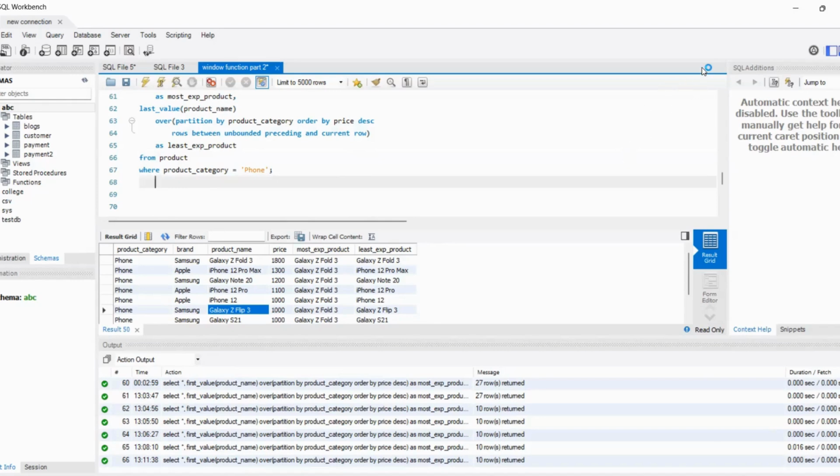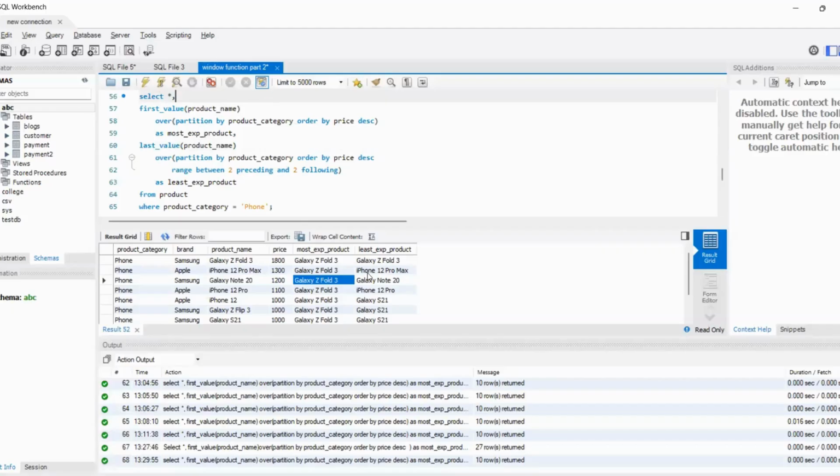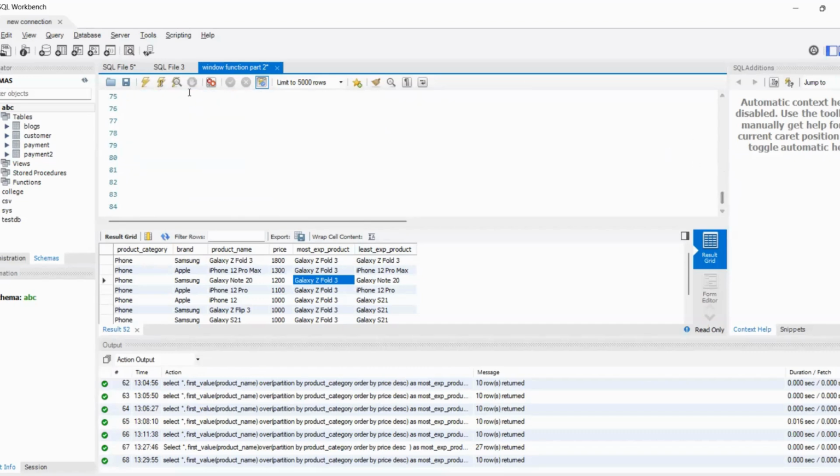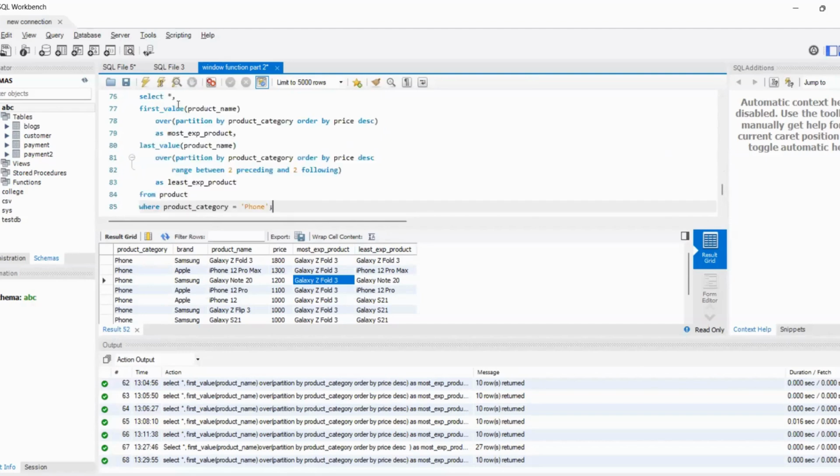Let's learn about the alternate ways of writing queries, getting the same result by using an alternate way to write a query. First, copy this query and paste it here. We have copied the query which was written before.